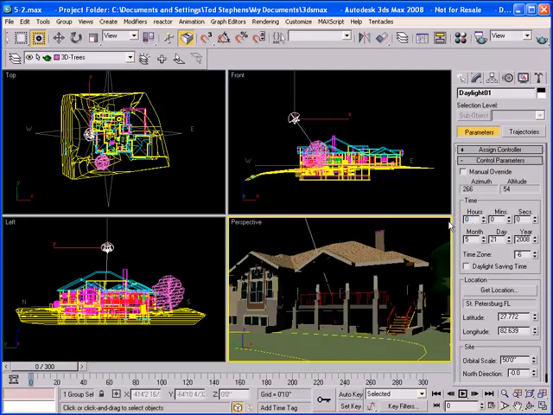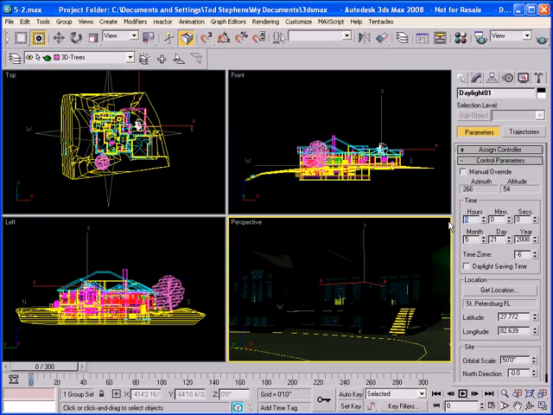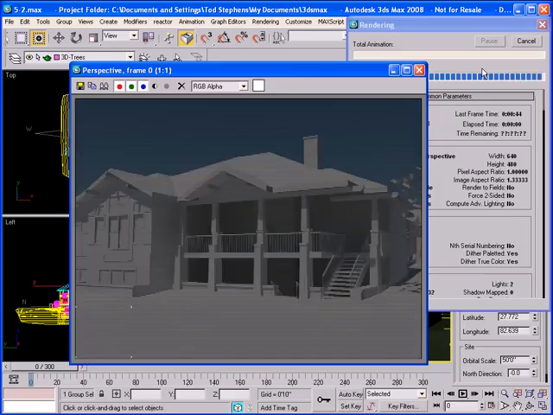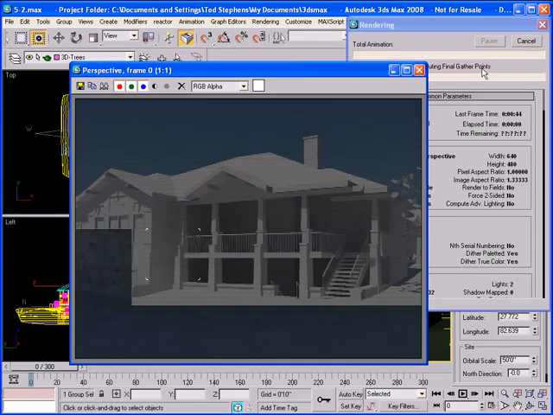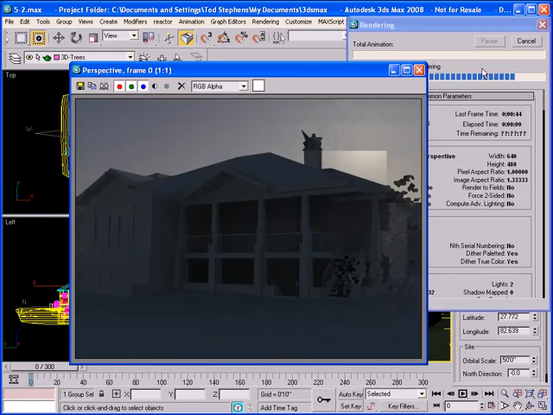So for the start of my animation, I'm going to change the hours here to 06, so it's 6 a.m. And my time slider, where it says 0/300 down there, I have to make sure that's at 0. So I'm going to render that at 6 a.m. to see what the render looks like. Again, my override material is on there. It's 6 a.m., so it's the morning sun. It's very dark. It has that orange color to it.